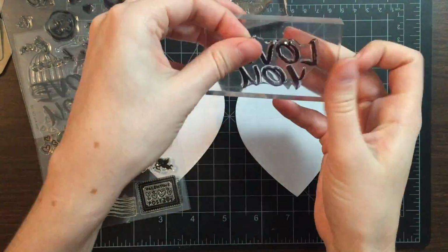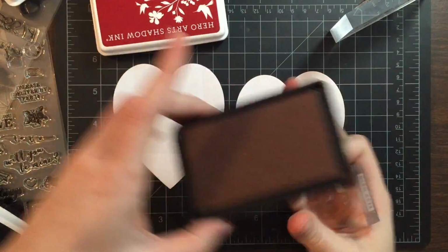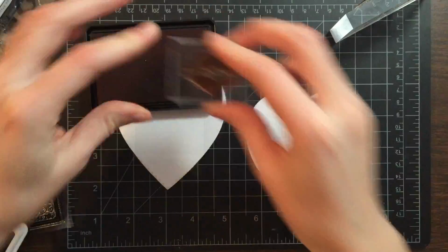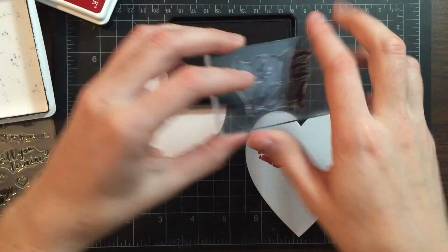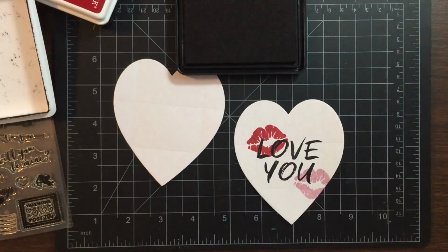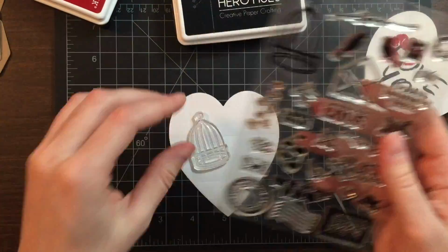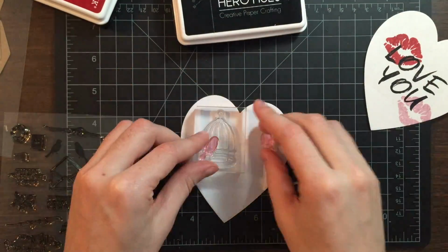So for my first Valentine, I am going to be using Sealed with a Kiss and stamping my little smackaroo smoocher lips with bubblegum and red royal, and then I'll just stamp the sentiment in black. This first Valentine I know is going to my youngest brother, Vincent, because I call him my smoochie head, even though he doesn't like it, and he also doesn't like it when I give him smooches all the time. But, you know, that's kind of what comes with the territory of being the youngest sibling and having a doting older sister.